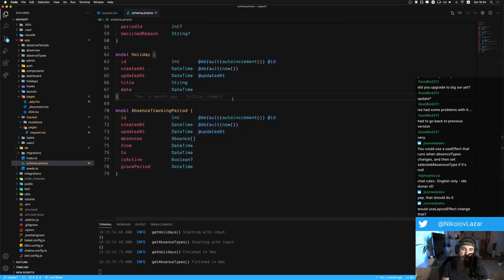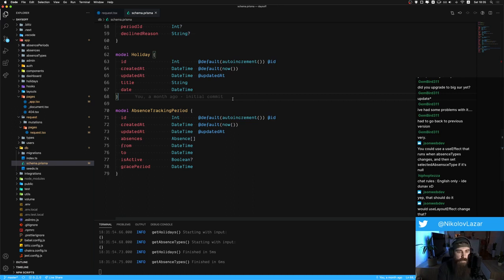So what is the absence tracking period? Each year your vacation days restart, right? For example, you can use all of your 20 something days, and if you want more, you can't get paid vacation. You'll just have to wait until the next year to actually reset, and then you get the new vacation days. So basically that's the notion of the absence tracking period, right?